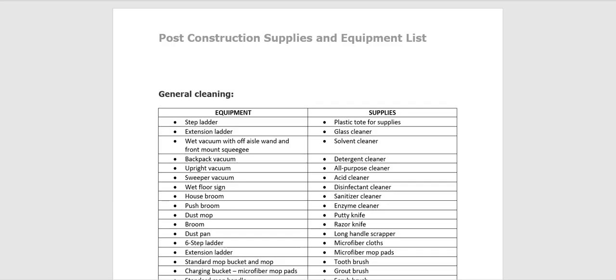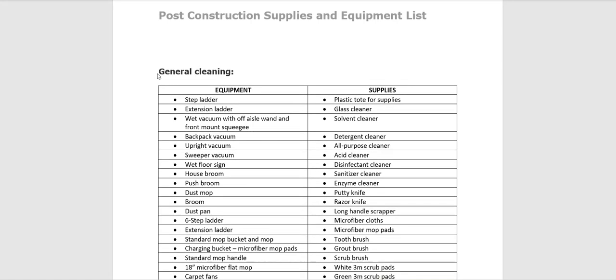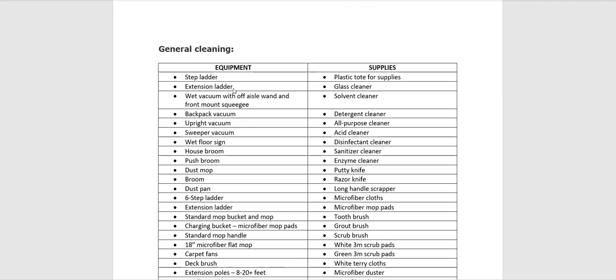You ever wish you had a list of equipment and supplies for post-construction cleanup? Well, I actually put one together for you, and you'll be able to find it on the janitorial store in the download library. Here's what I did: I created a list for general cleaning. This is the equipment and supplies that you would use on just about any type of post-construction cleanup that you would do.